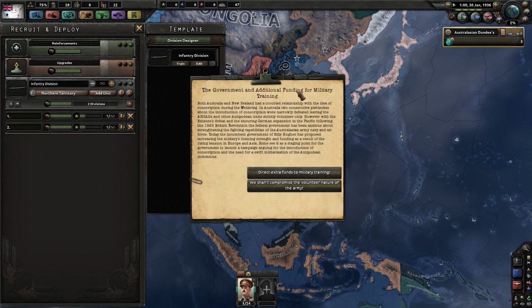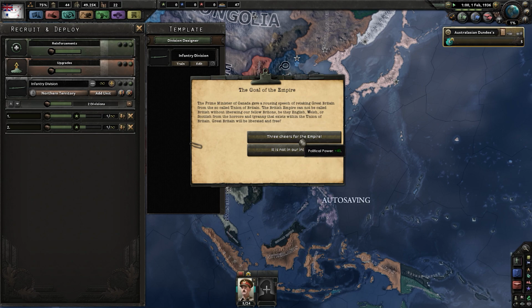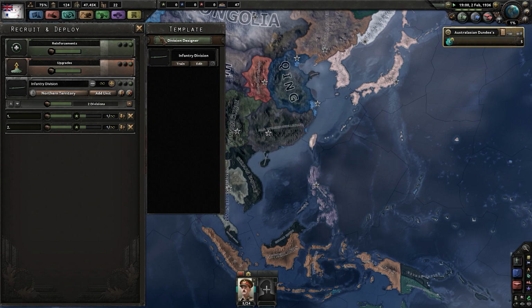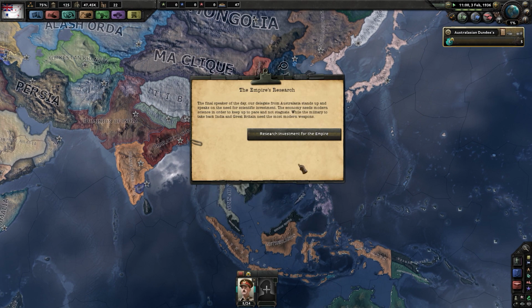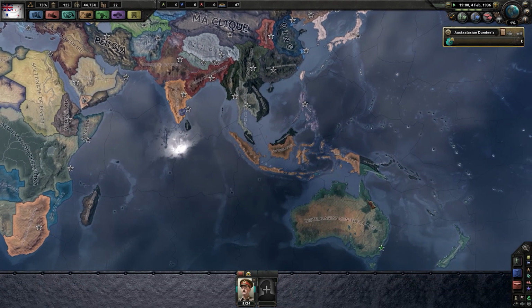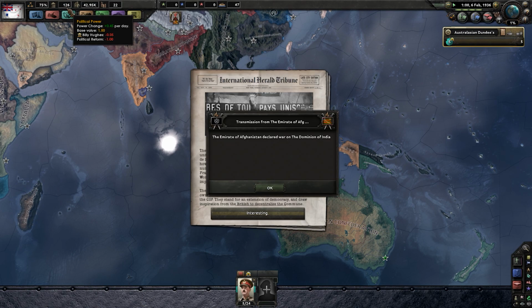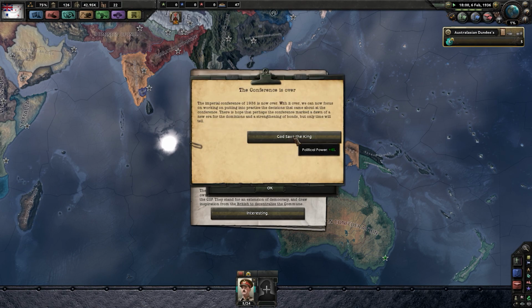Yeah. The government, additional funding for military training. Direct extra funds to military training. That will work. 3 cheers for the Empire. The goal of the Empire. Yeah. Because I can say this is not our thing, but that's just minusing political power. So I really am not going to do that, because there's no point in me minusing political power instead of gaining it for the time being. God save the king. Great.